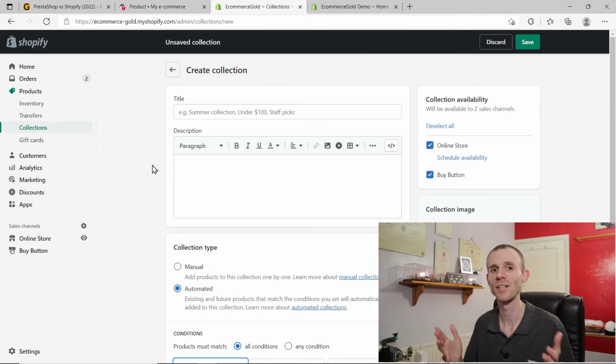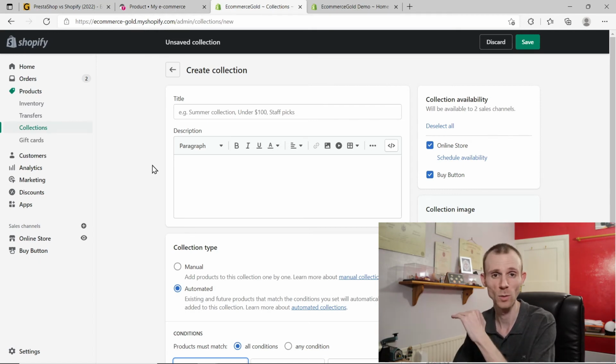Now, one of the big downsides with Shopify's collections is you can't have sub-collections. The system just doesn't allow you to do this. There's a couple of workarounds so it can appear like this on the front end of your site using the navigation menu or using pages to basically create pages of collections. But in the back end, there's no way of doing this. So you are limited to just basically one level of collections, and then you have to do these workarounds on the front end of your site to make it appear like there's multi-levels of collections.